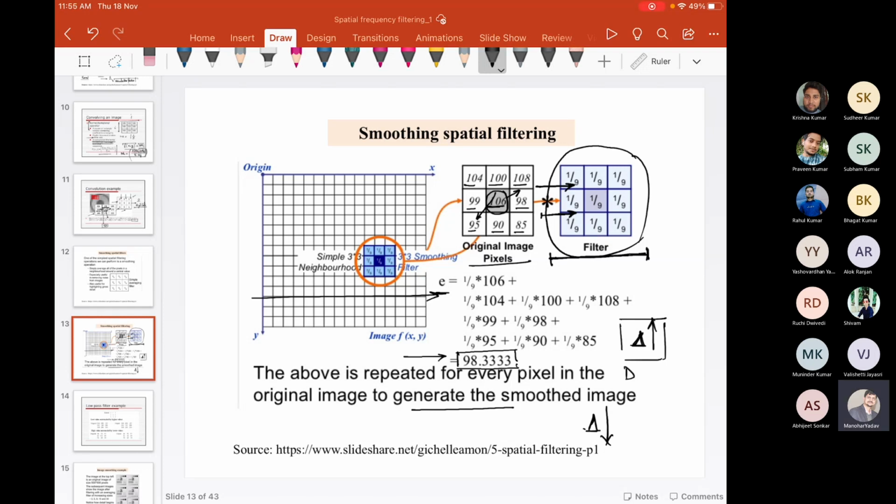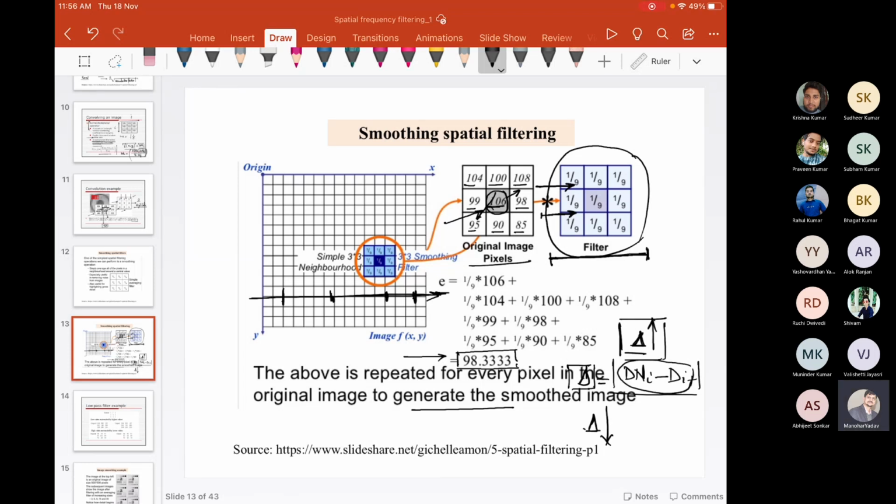Delta means, let's say, the modulus of DN i minus DN i+1 along a specific direction. Moving along the line, you can notice a significant value of delta at a definite interval. Here, at the 4th and 5th locations, you can notice a significant value of delta. It means at all those locations, edges are present. By this operation, what is happening to this difference?